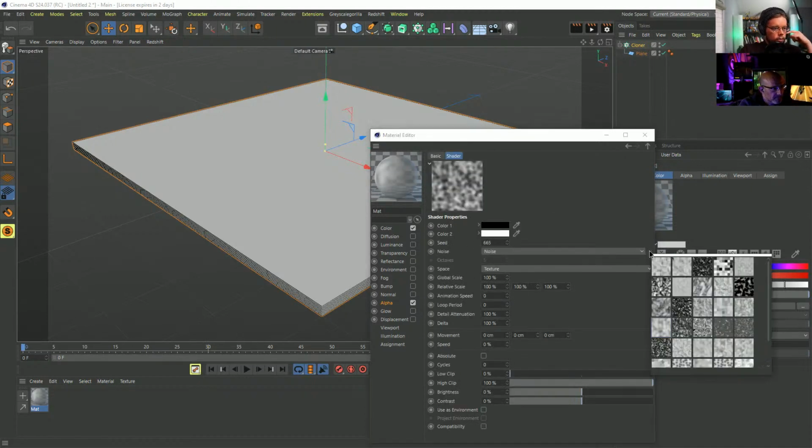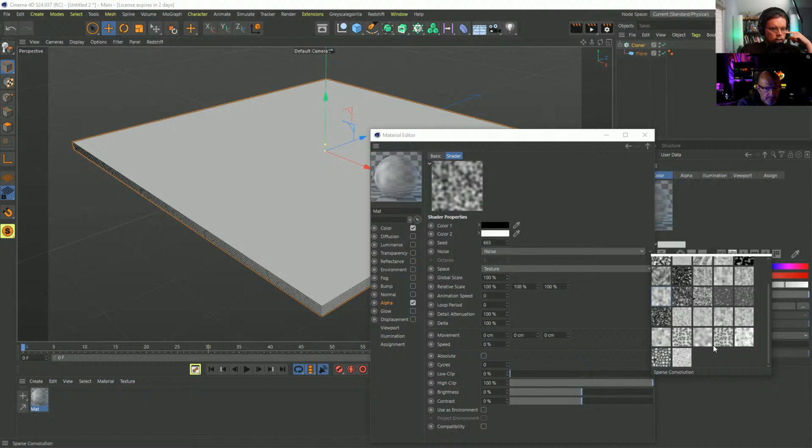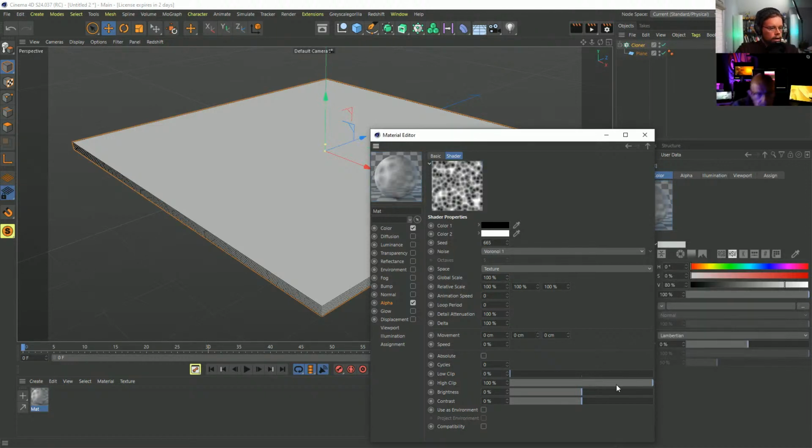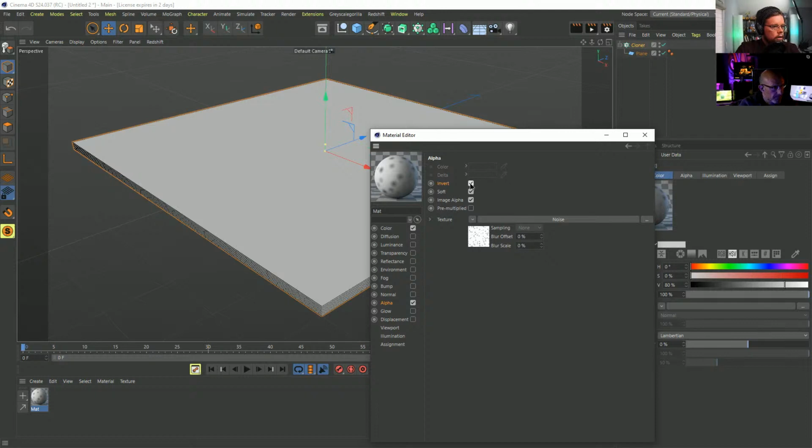Because there is one noise type that does really good little circles, and it is one of the Voronoi types. It's not displaced, is it? Maybe it might be Voronoi 1. Yeah, okay, this one. If I crop this in, you'll see I'll start getting small circles. So there, and I'm thinking we want this to be as large as possible without starting to see the cell pattern. I guess we could even still see the cell pattern, but something like that. This needs to be inverted, so I'll invert that.